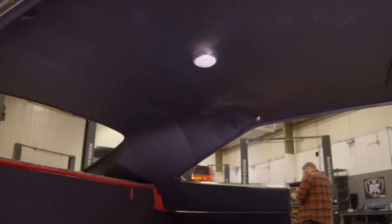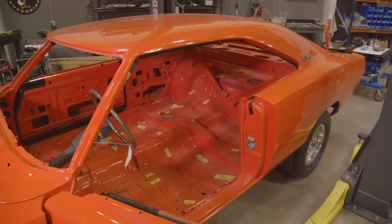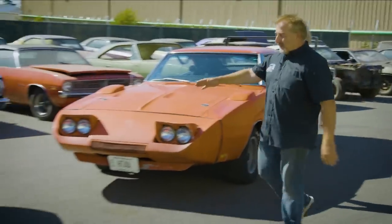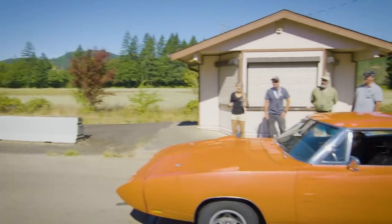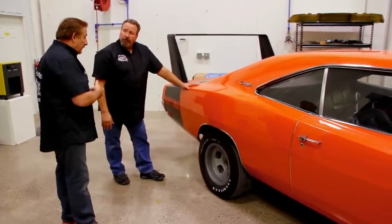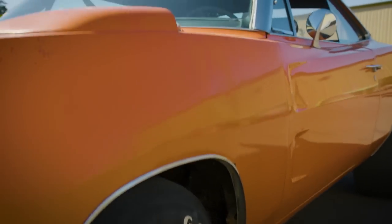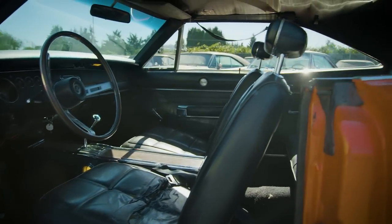Now that our Daytona has the headliner in it and it's back to the shop, Justin and Alyssa are going to install the sound deadening material. This is the car that we weighed against the Hellcat a couple of seasons ago. I remember seeing that before I even started working here, so that's kind of cool to be working on this car. So when you watch that episode, do you remember how Tony didn't want to restore this car because it was an all-original survivor car? Tony wanted this completely original, not restored. And my dad wanted to butcher it. I think it was a good choice to go ahead and restore this car just because it has the original owner. So the owner was used to seeing it in that condition and really wanted to see it brand new again. My dad made the right call to restore it.